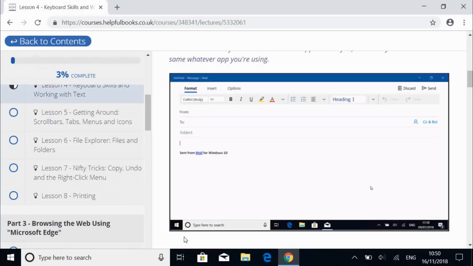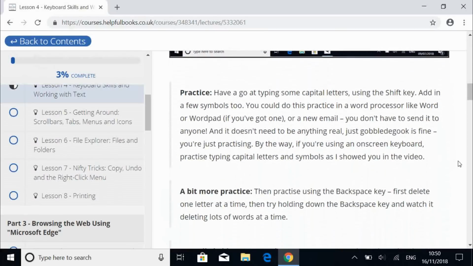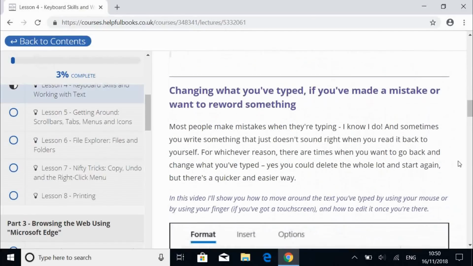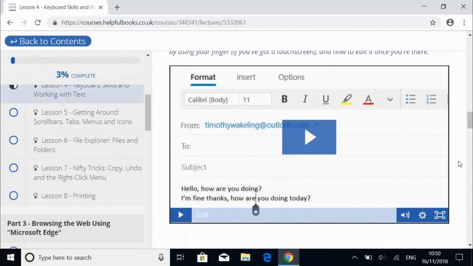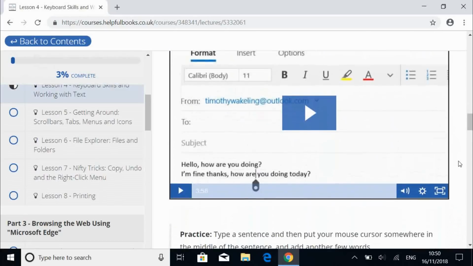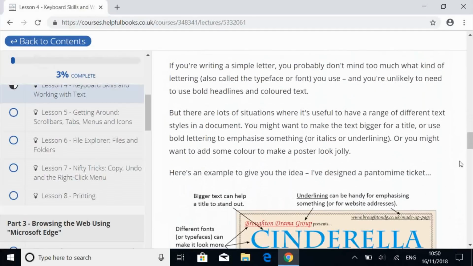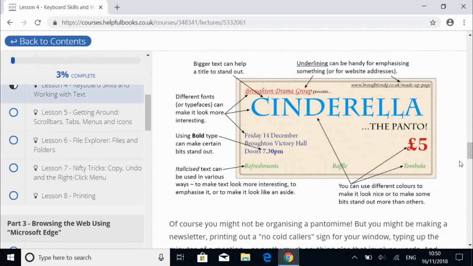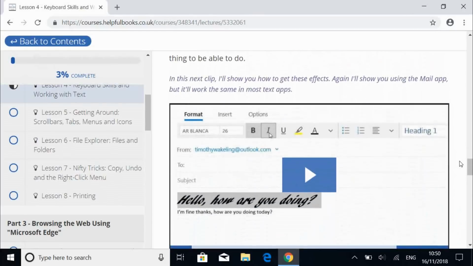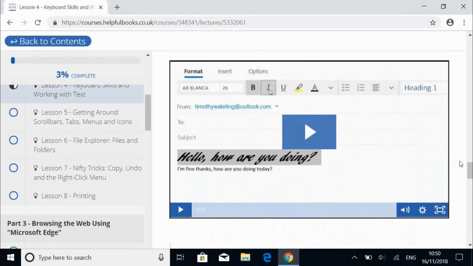And most of the course is made up of videos like this, where you actually see what to do. So if I scroll down through this lesson, there's a bit of practice suggestions there, and then a bit more writing. And then here's another video. This one's a bit zoomed in so you can see something a bit more closely. But you can see it's another video where you actually see the screen. And then carrying on down the lesson, some pictures in the text there, and then here we are, another video in the same kind of format.